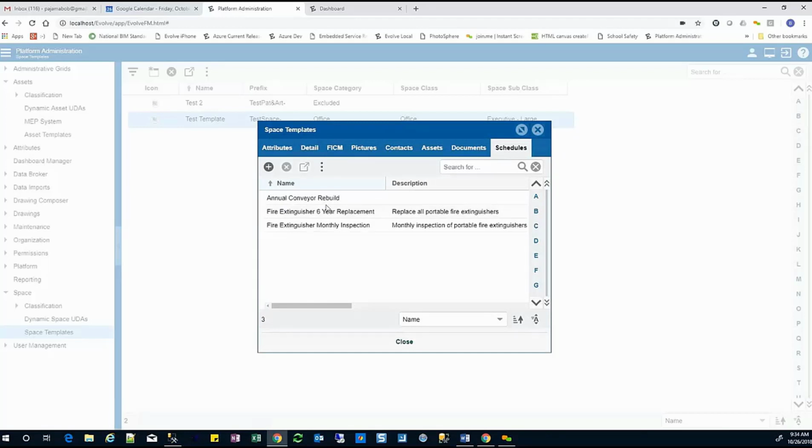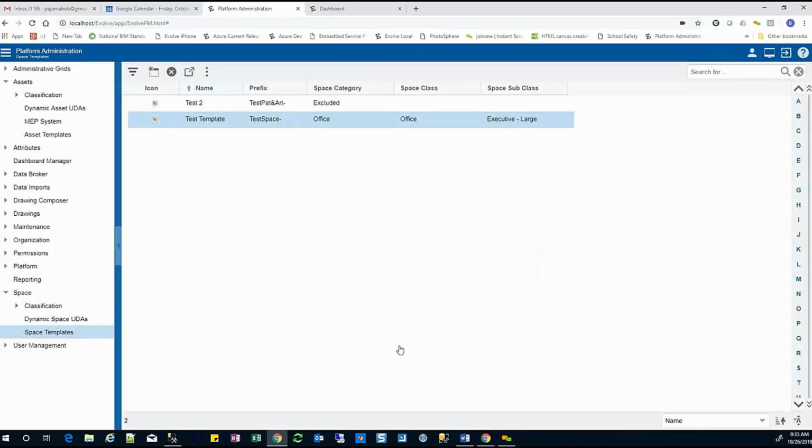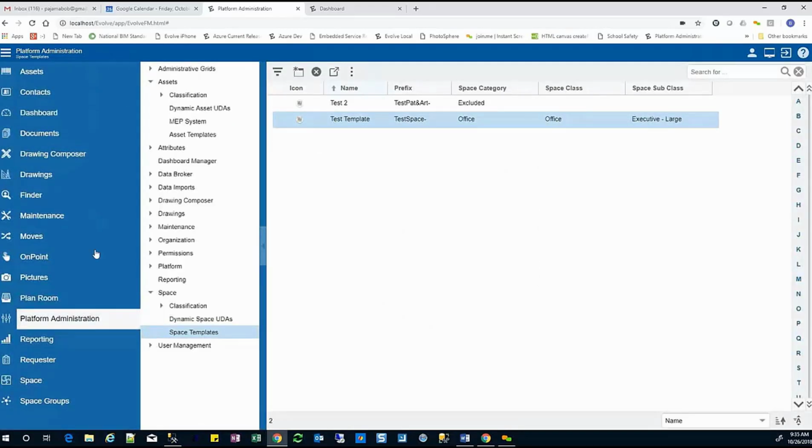The same concept applies to assets, but the cool thing about spaces is I can create asset templates, apply them to spaces with a count, and now when I make a space, I'm building the space record, I'm building the assets, and I'm associating all of them, documents, maintenance management programs, pictures, everything, with a single click. Which is some pretty cool stuff. So we have the template part of it. Let's go into spaces, for example.